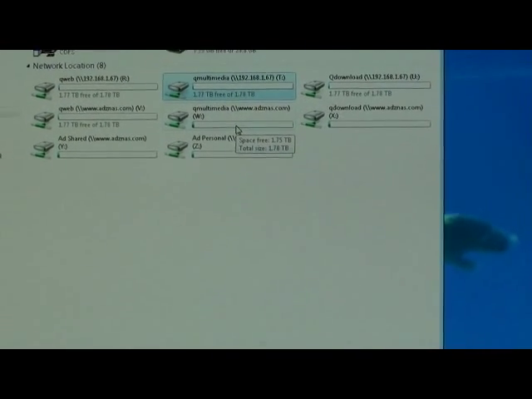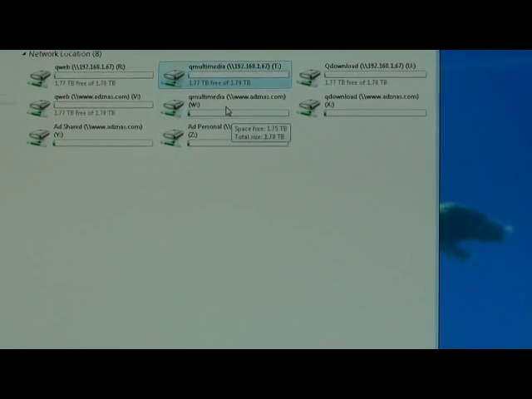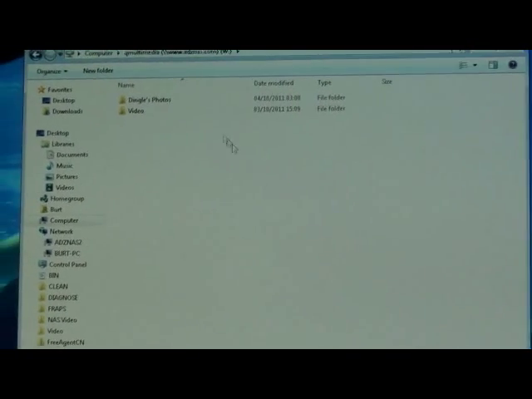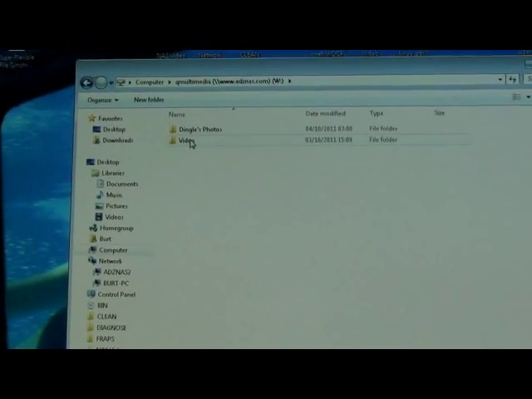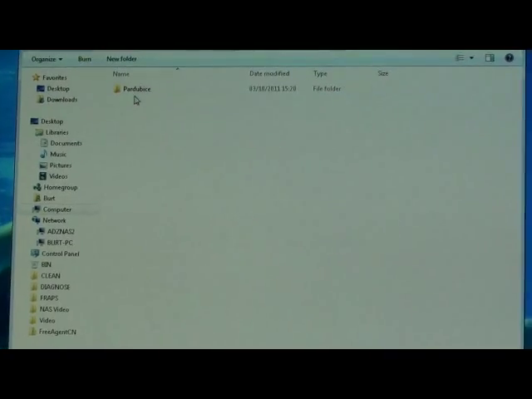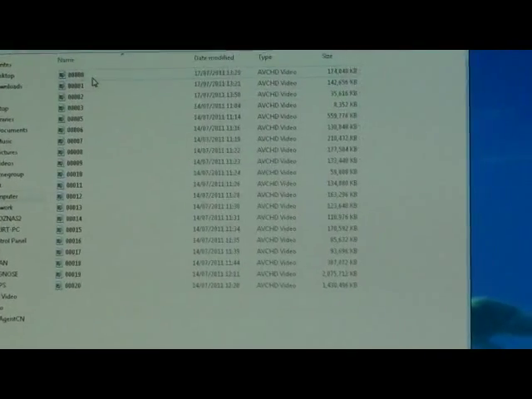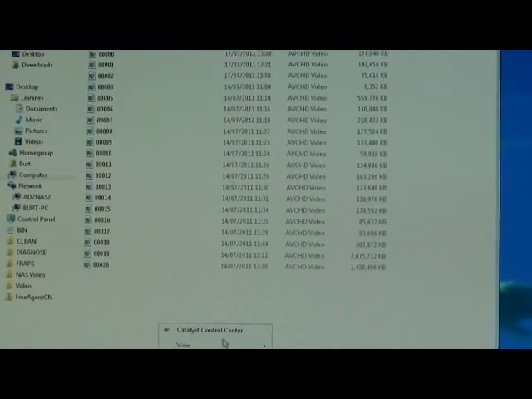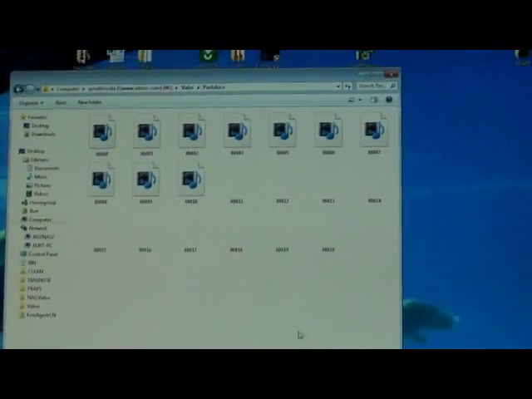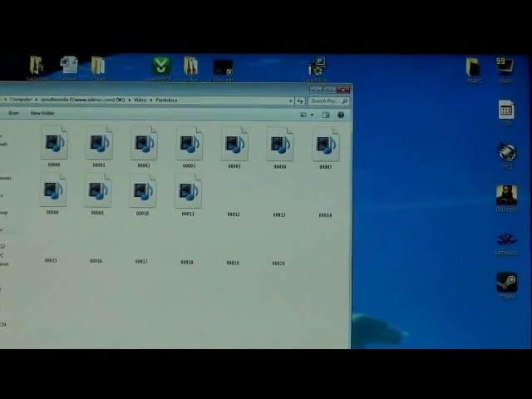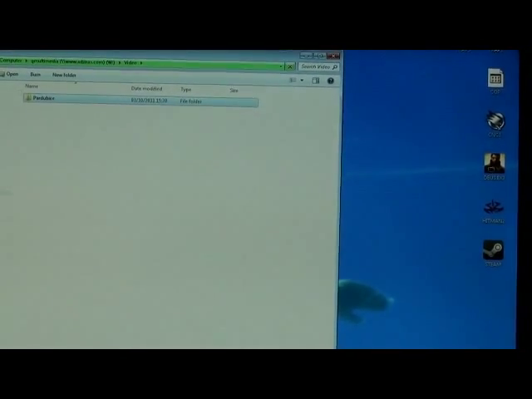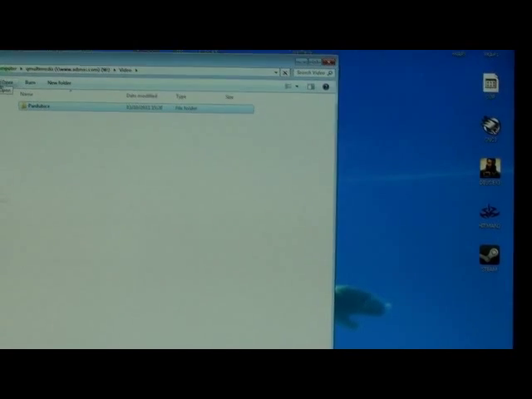Here's a different one though, my other QNAP drive in the office. There we go, and we can go through all this through Windows Explorer. Here's a great video. Actually, we might be able to thumbnail that. No, I think it's going to give us a preview. But yeah, it's a much easier way of accessing the drive. And then you can easily create a shortcut to these folders on your desktop.